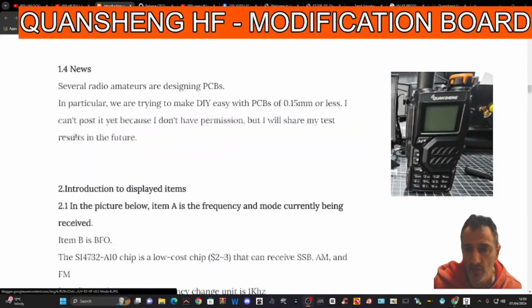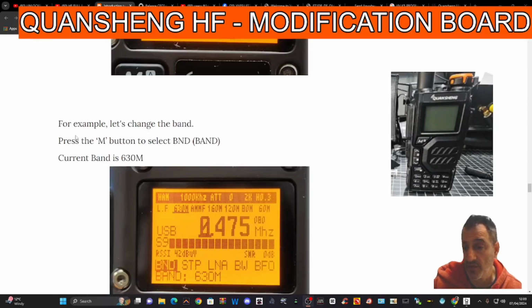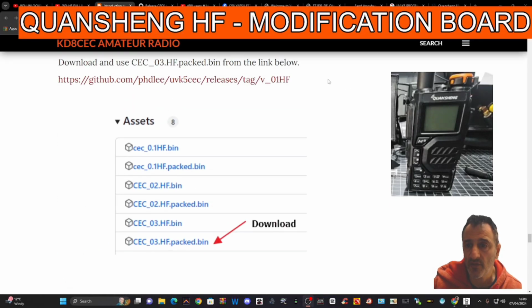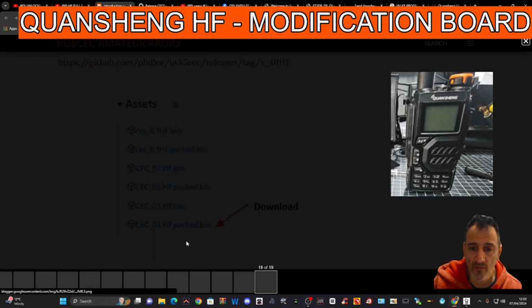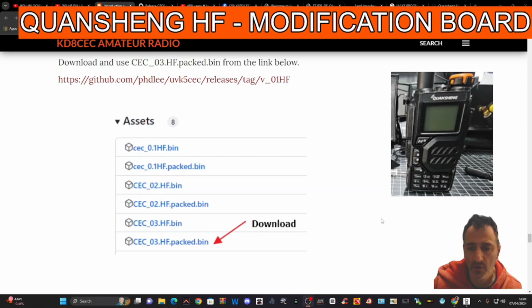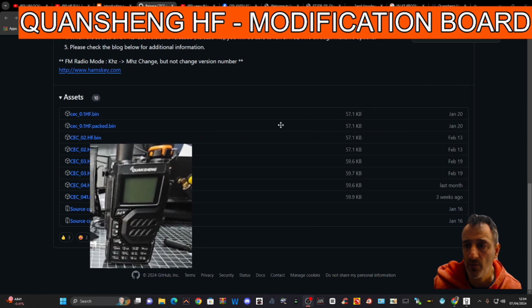And you can see as you saw at the beginning there, lots of instructions and photographs. And remember, I still don't think mine's going to work, but I'm going to load the firmware and have a play. And so there, right at the bottom, it says packed bin with a red arrow, so I'm going to click that. Download that one. So you go over to this link. This is just a photograph, and it takes you here to the release page. A direct link will be there, and I'm going to click that. Downloads the firmware that's just put in my saved files there, top left.